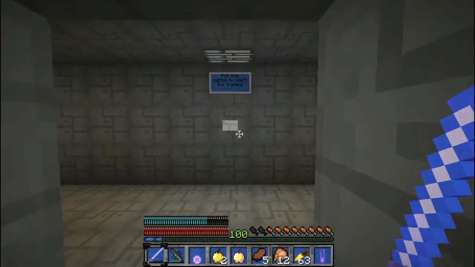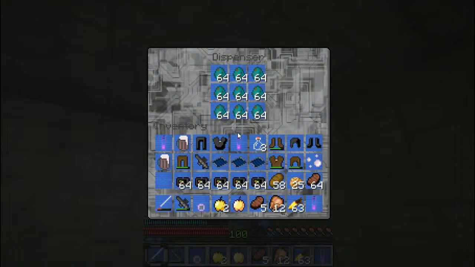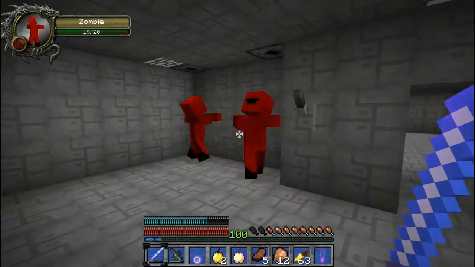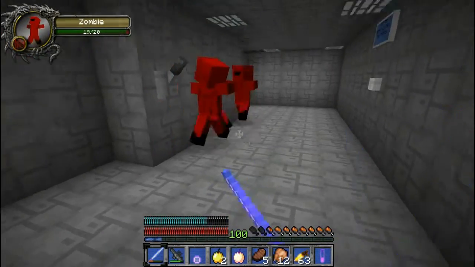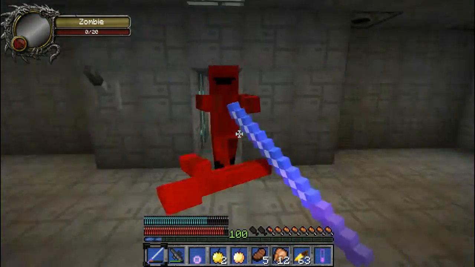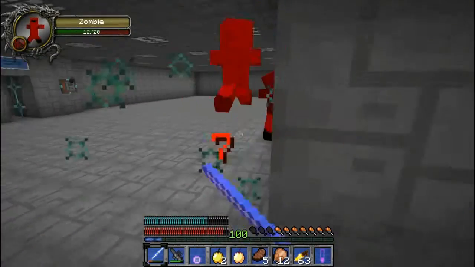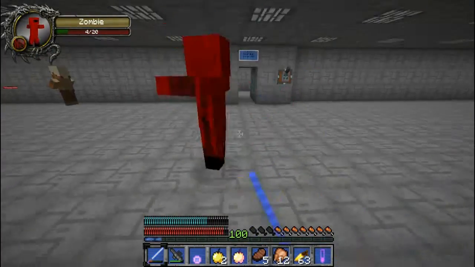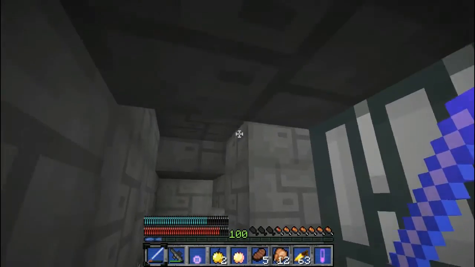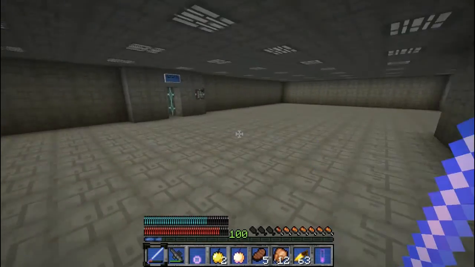Battle training. Oh dear, this is a bad idea. Why would they be training on these guys? What? Why would stormtroopers be training on the Emperor's guards? And where did that guy just go? Okay, she can come back in here.